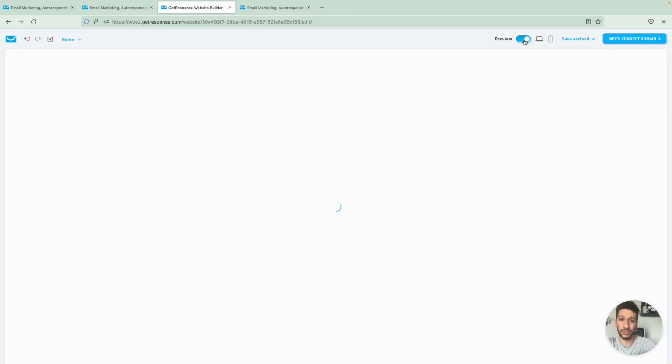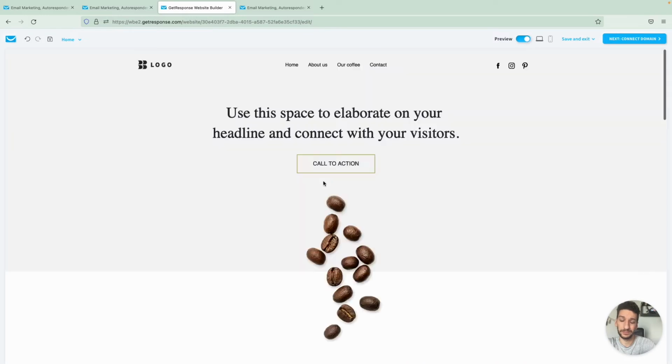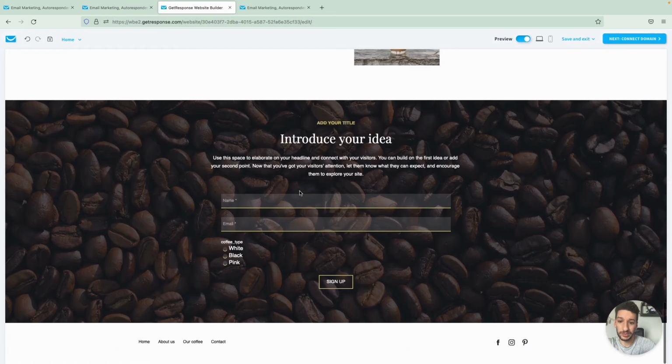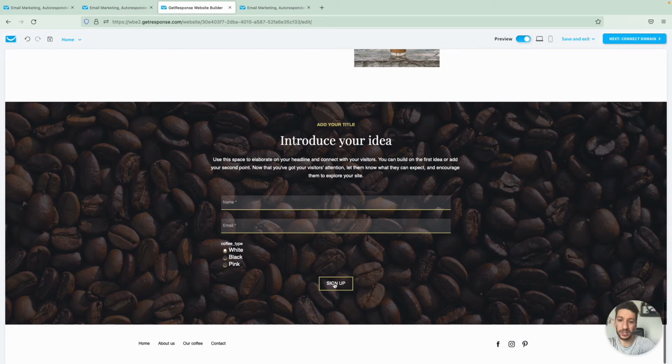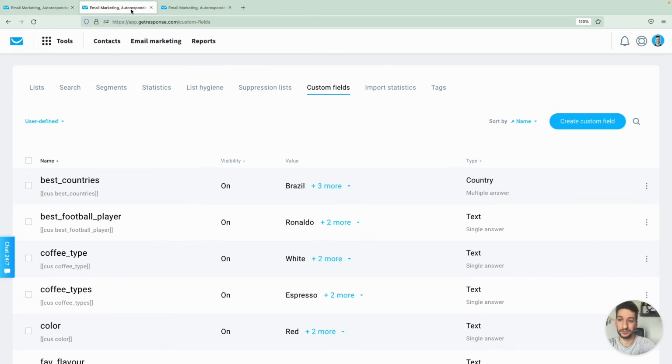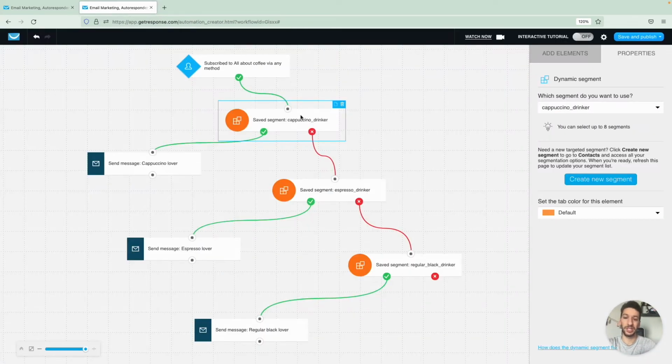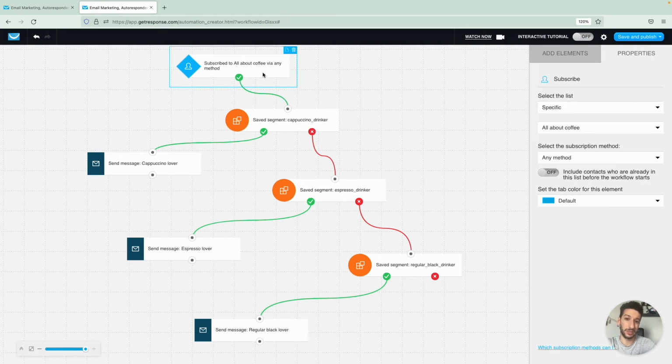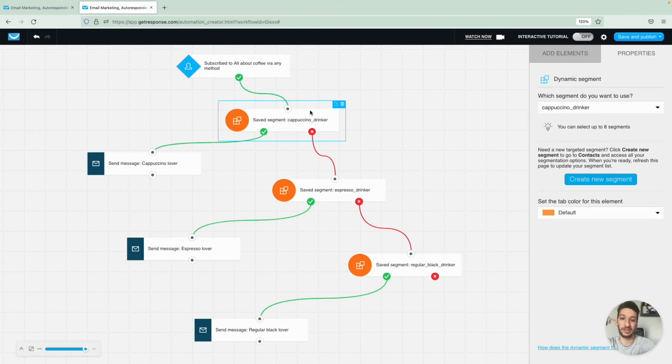Then when you go to preview, and I go to the bottom, I can just pick one and sign up. And based on that choice, then I will enter the workflow. All right, so as you already know that, I'm closing this. And now what you need to know is that people will enter the workflow when they subscribe, and based on their actual choice, they will be sent different messages.